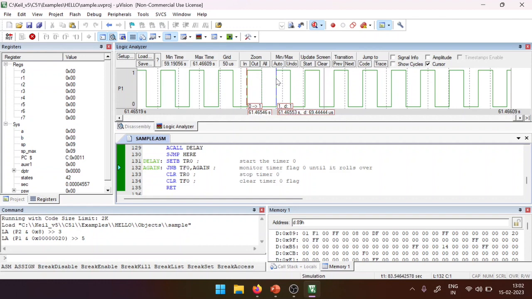All these things are going to be toggling again and again, so that you can see all those values inside your toggling. So it is repeating its square wave, right? It is going to toggle in those values. How to fix the width of this square wave, we can see in the next program.